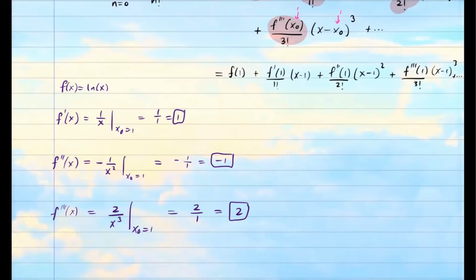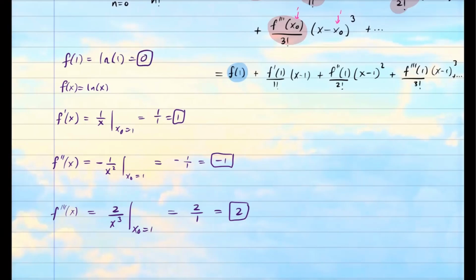Now we're going to plug these coefficients in here. So that's going to go over there. And we also need to plug in what this is into our function. The first coefficient is the function evaluated at the center. So this is ln of 1, that's 0. So that's why we're going to plug in this one.